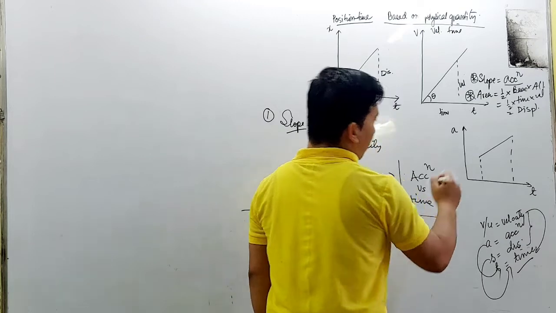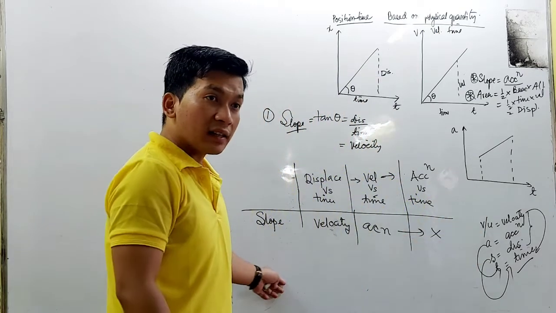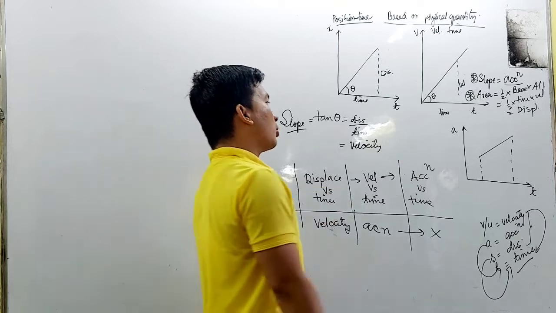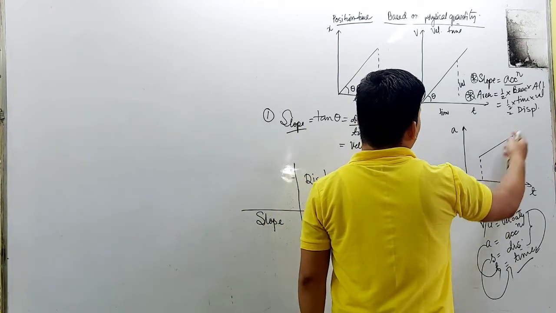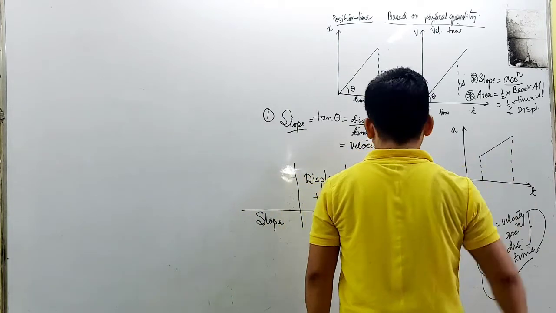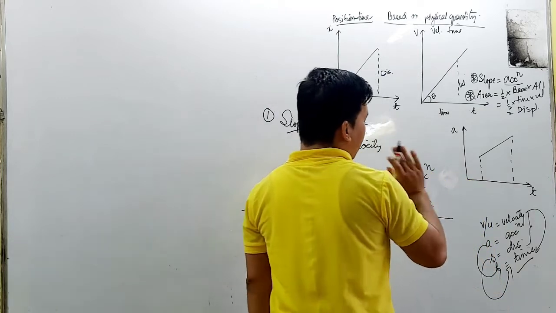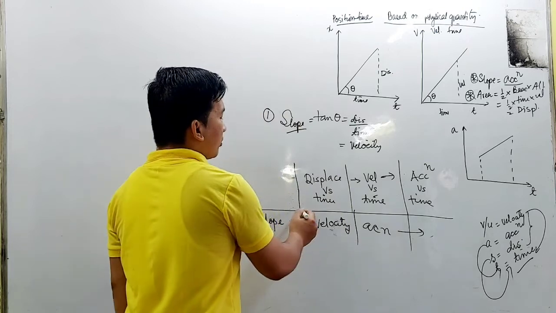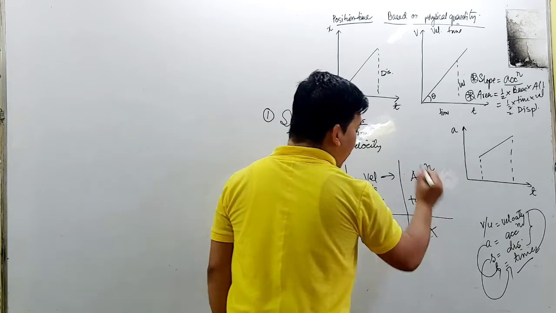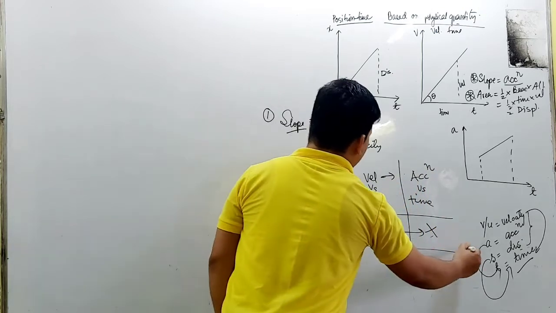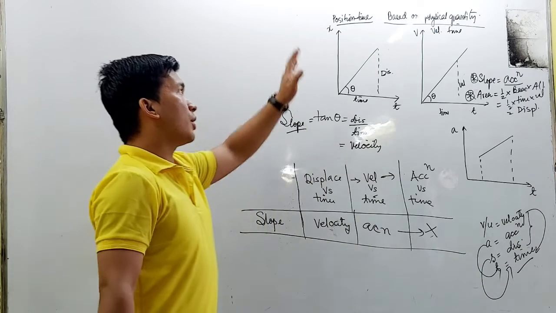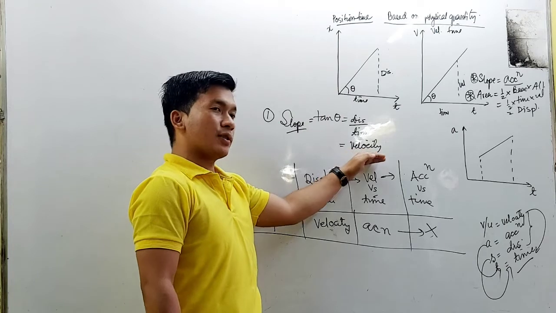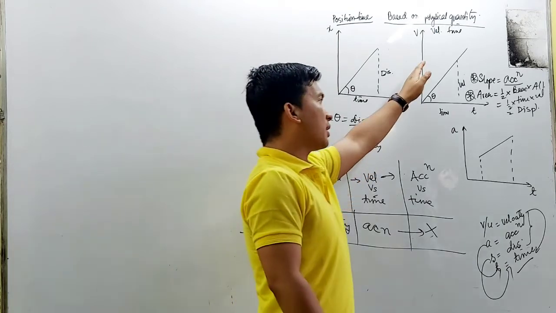This is not defined, it must be defined to get a slope. The slope of acceleration with time, the change in acceleration, is not required for your syllabus. You just understand it like this: for your displacement time graph the slope will give you velocity, and for the velocity time graph, the slope gives acceleration.